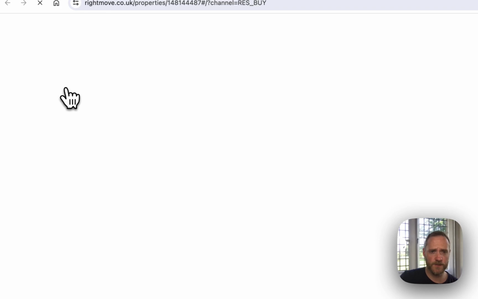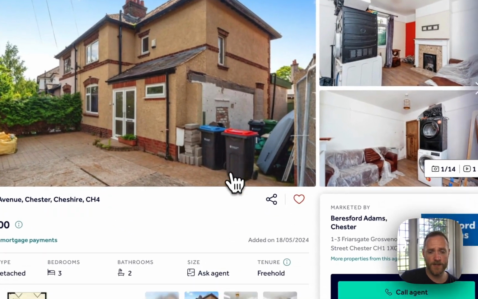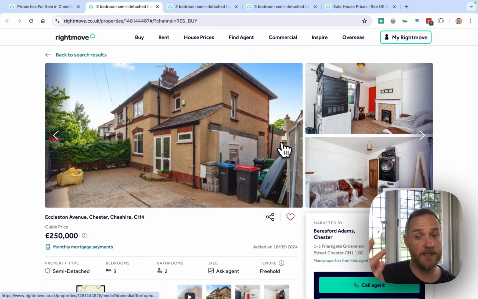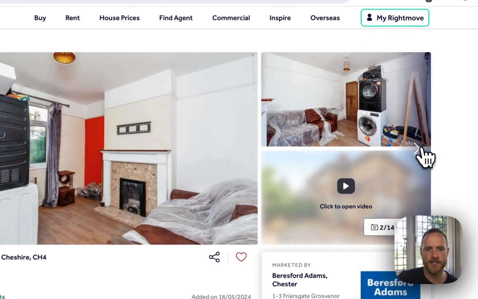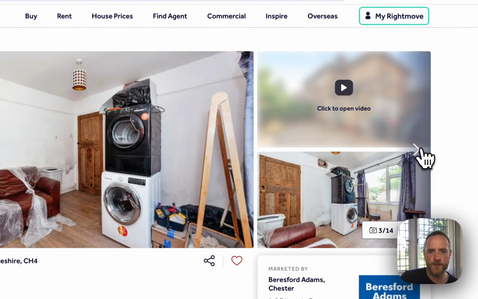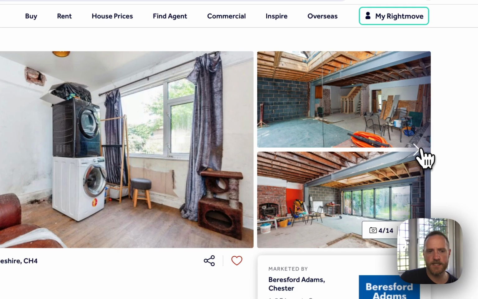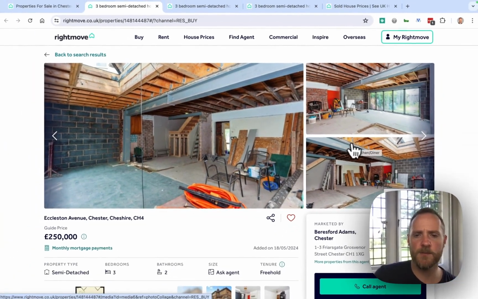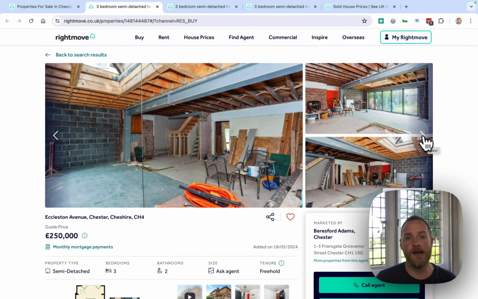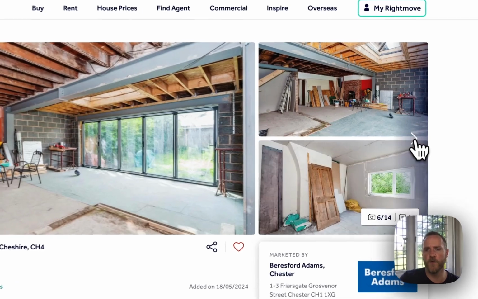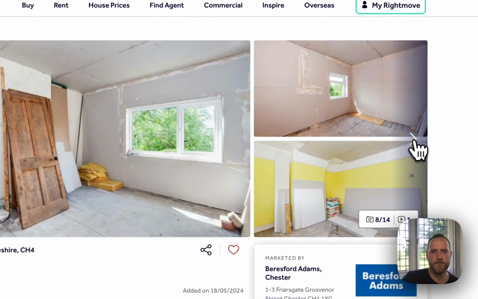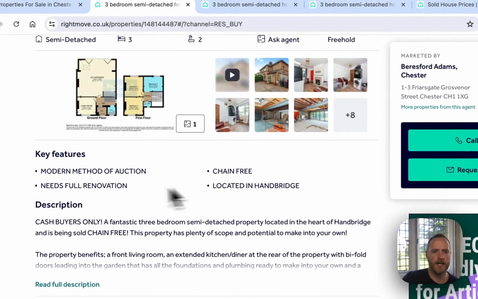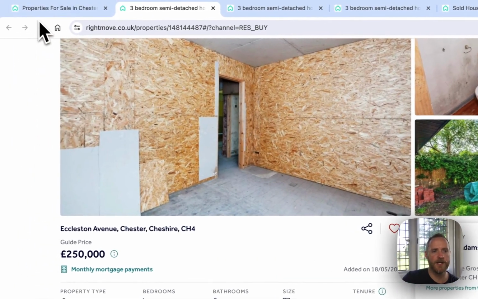And if we click on this one here, it already says in the details, cash buyers only, which I've just spotted. So maybe there's something to consider there on the property. It's usually because it needs some work doing to it. Yeah, as you can see here from the pictures, it looks like maybe they've even started some works. So it might be difficult for your average home buyer to get a mortgage on it because of the level of works needed. And this one is the kind of lower price point that we've seen.